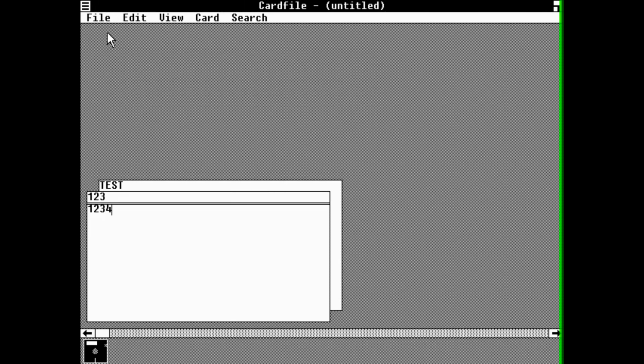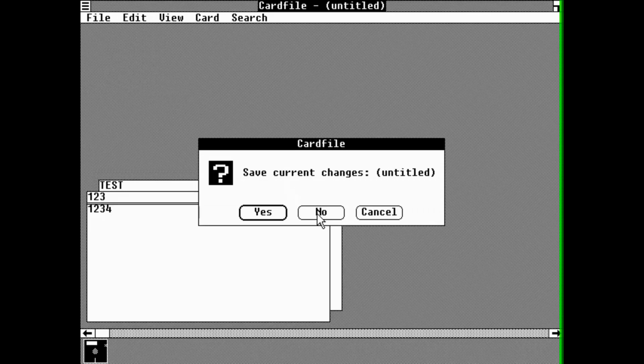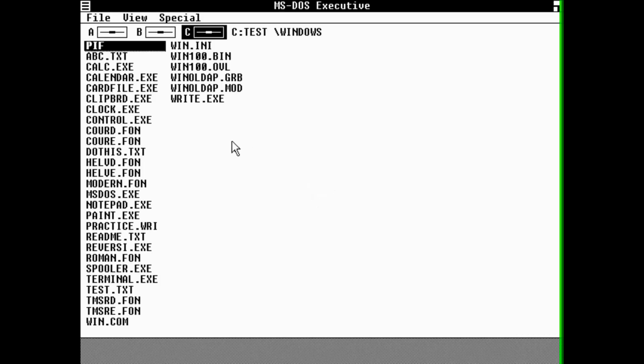I don't know if they're just notes. I don't know if it was just some weird experiment that Microsoft tried to do, and it lingered around as well. But that's there. MS-DOS, we know that it pops up the MS-DOS executive, which is basically, well, Windows. Paint, we already did. Notepad, we already did.